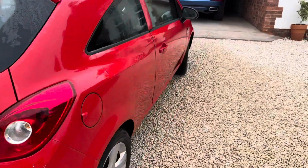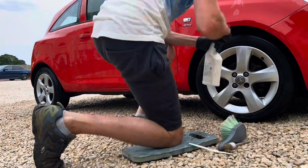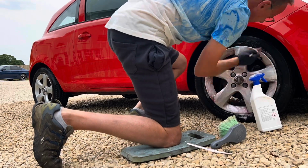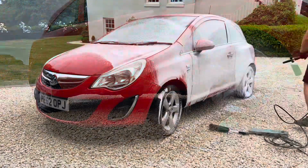So I think what we're going to do now is we're going to hit the wheels. We're going to hit the wheels with the iron fallout remover. So I'm using Built Hamber wheel cleaner here, which is a fantastic product, just giving the wheels a good scrub.